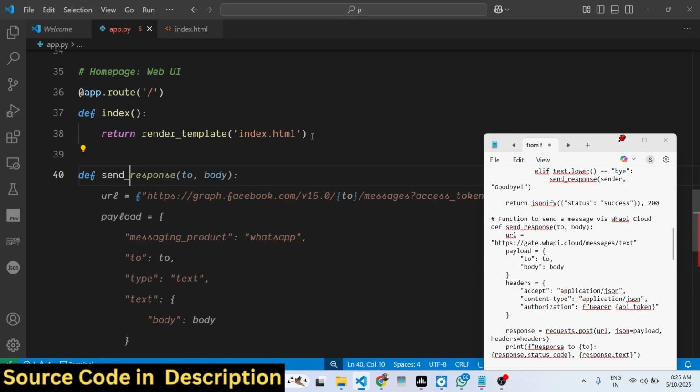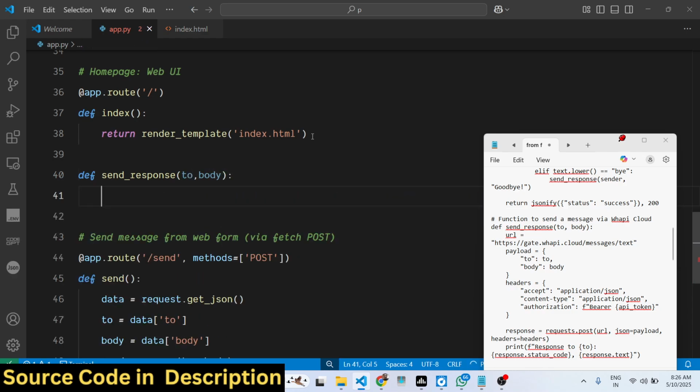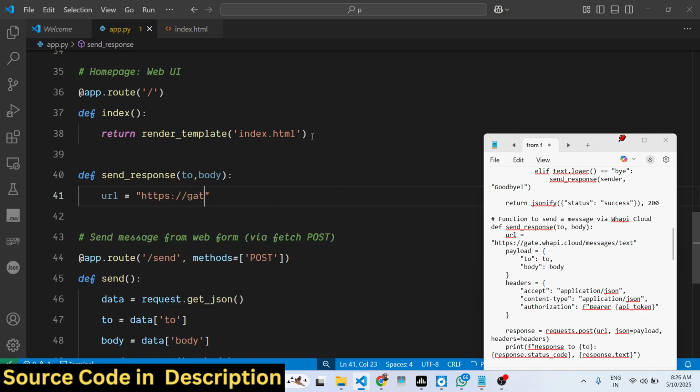So send_response with to and body. Right here we're making a simple request to the API, an HTTPS GET.